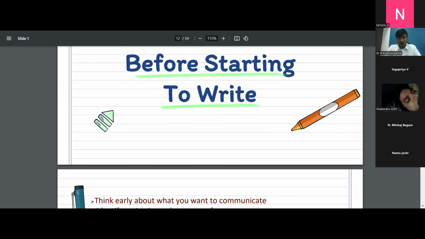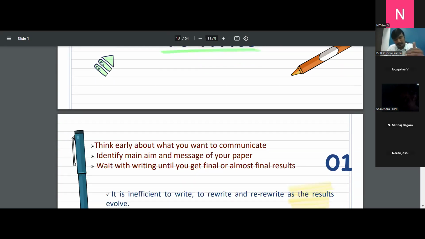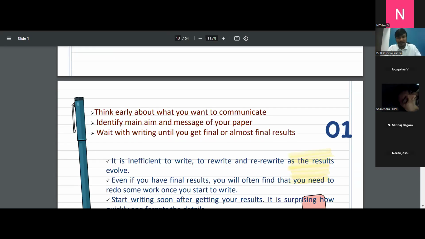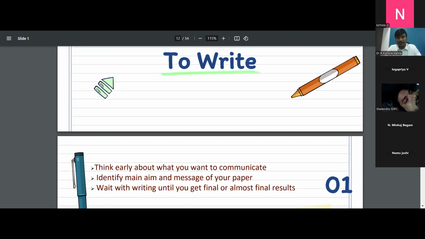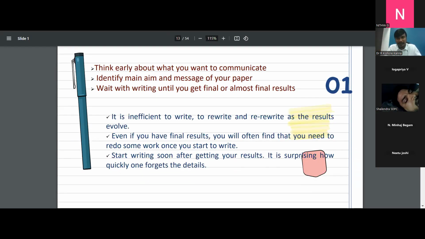Before you construct the research or write the article, we have to be sure we have a checklist, whether we have come across this kind of parameters and whether we are satisfying this kind of parameters.